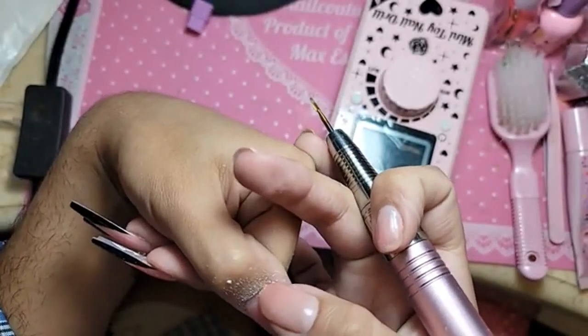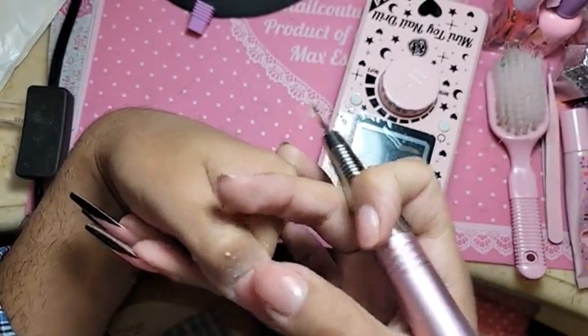Push back that cuticle, because you guys know me. I love the blend for the fantasy.